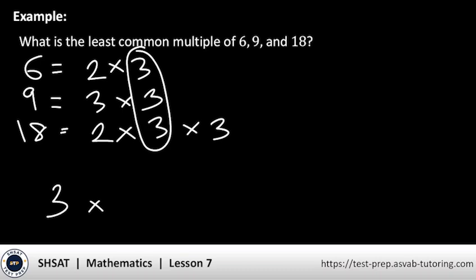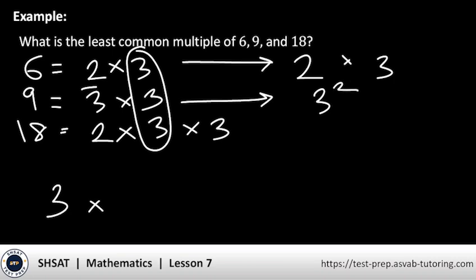Now, if you look at the numbers, you have a 2 here on this row. So how many 2s do you have? You have 1, 2, and 1, 3. How many 3s do you have? You have 2 3s. How many numbers do you have? You have 2, and then you have 3 squared.